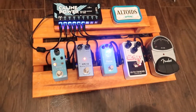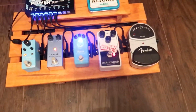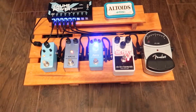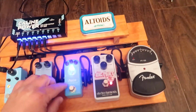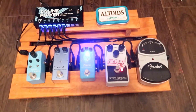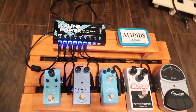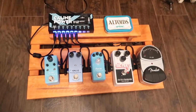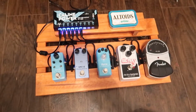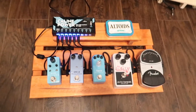I've been playing it hard. I've been pushing. Of course, I'm not running all of this at once to make a muddy mess. But when I push where they need to go and play things at the same time, it sounds really, really good. No problem. No hum, no volume drops, none of that stuff at all. It works really good.